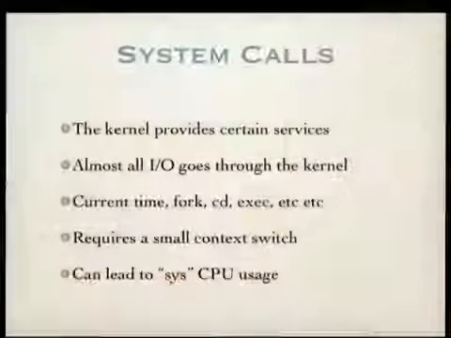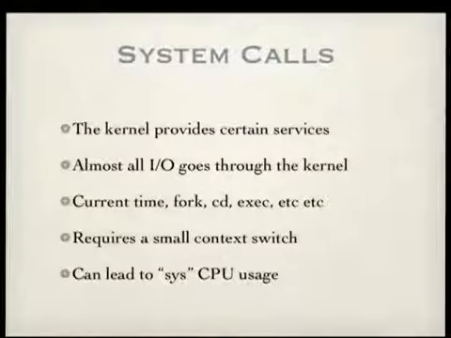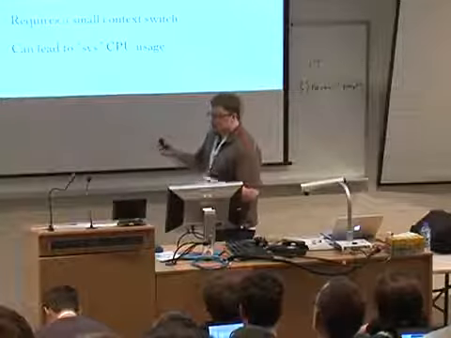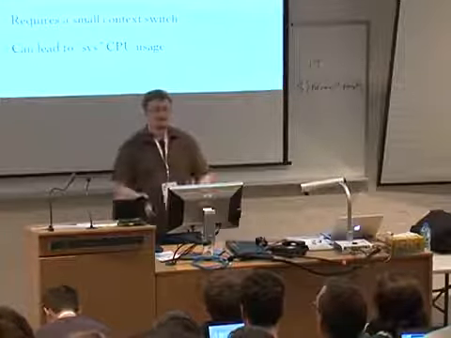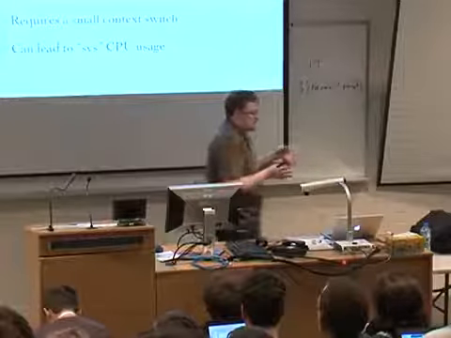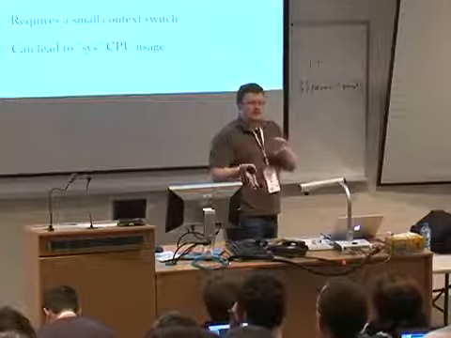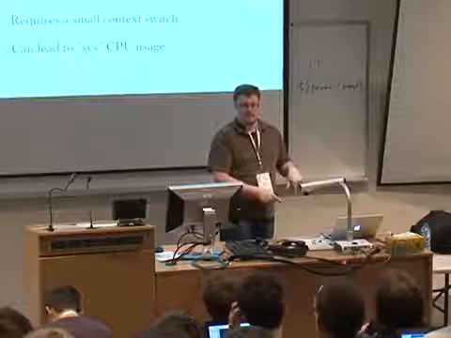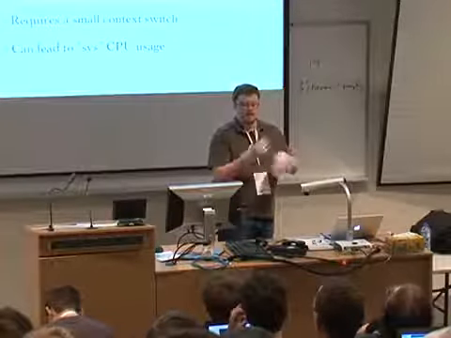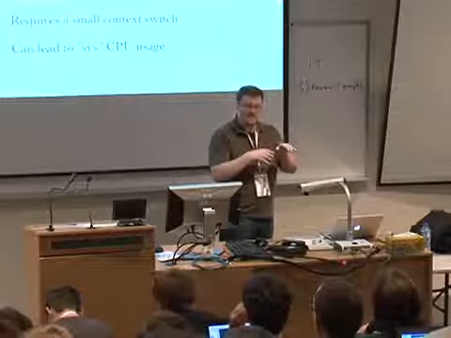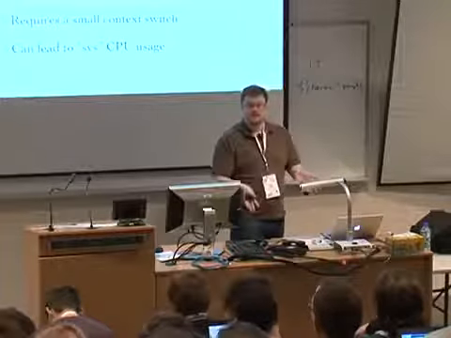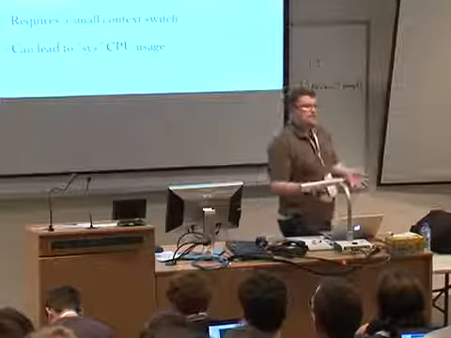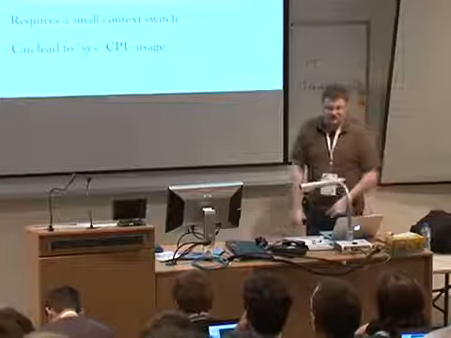So we're talking about system calls. The kernel provides these services. IO goes to the kernel. There are other ones you've probably heard of: fork, change directory, exec if you want to run another program. Getting the current time is a system call because your program doesn't have a clock in it. The kernel has the clock because it talks to the hardware, and the kernel, or NTP, can keep the clock in sync. So you have to talk to the kernel if you want to know what time it is. Then you could try to keep a timer, but it's not very easy to do, actually.